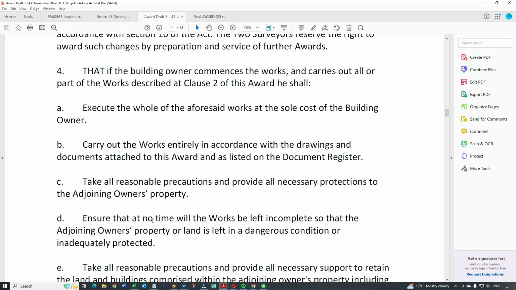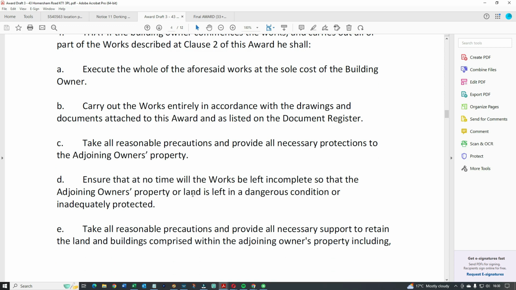If the builders need to go on the neighbour's property or remove fencing, you have to give specific details as to what's to be removed, how much access is allowed into the neighbour's property, during what hours, for how long, as in weeks or days. And of course all of the neighbour's property, the patio, the tiles or whatever it might be, plants, etc., have to be protected.